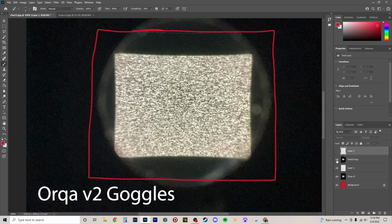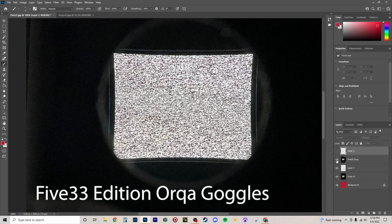You can even tell in the little test rig that I built that these are just crispier. They're literally crispier. And what that boils down to is that there are a certain amount of pixels in this entire screen and a certain amount of pixels in this entire screen. While these goggles, if you're on the Racer view, only utilize a certain percentage of those pixels, not 100% of those pixels, these goggles are utilizing every single pixel. I just think that the displays inside of these goggles are better. Why else would we be so tricked?